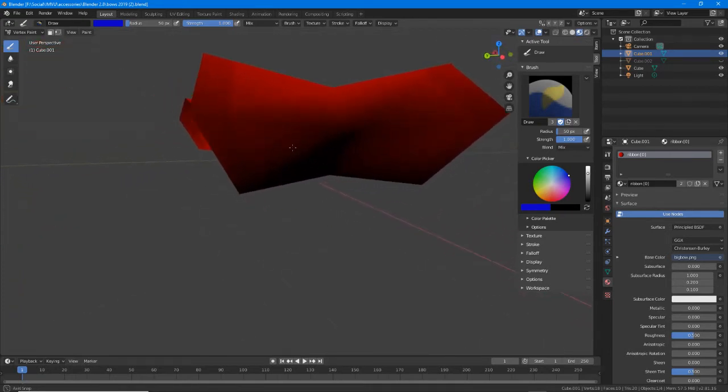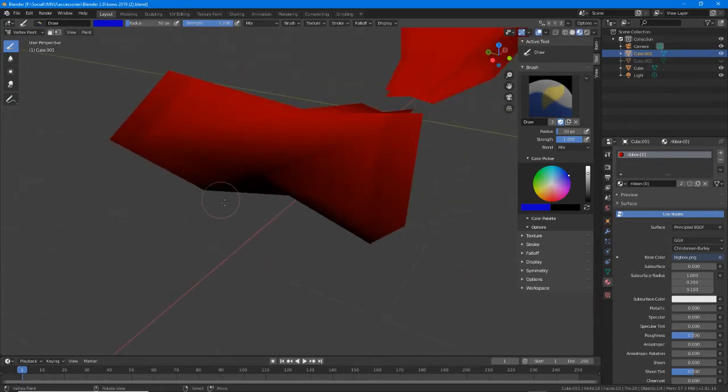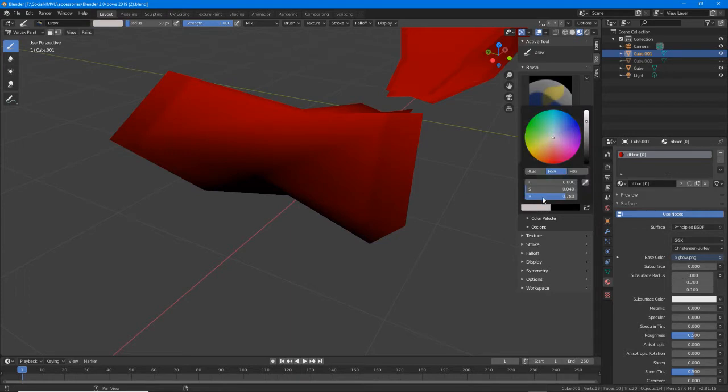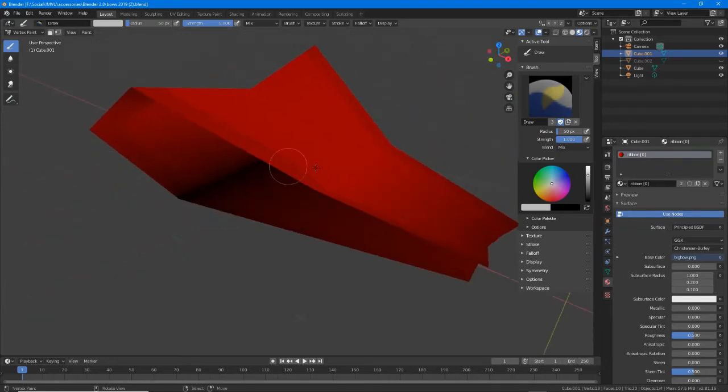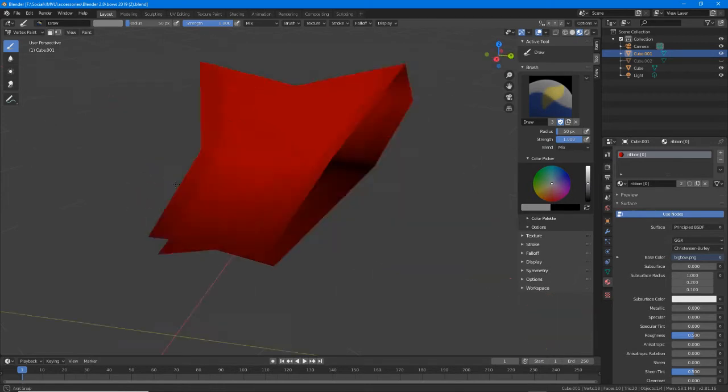So the colour that you use for your vertex colours will influence. Let's turn that to white to make sure we're on the grayscale and redo that. So that's one thing to keep in mind when creating derivables.